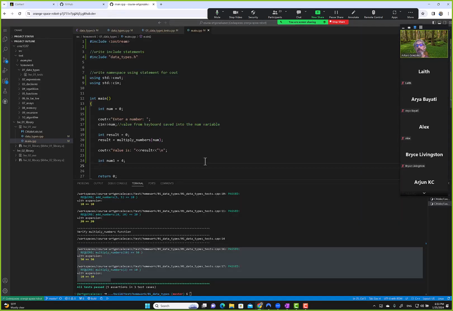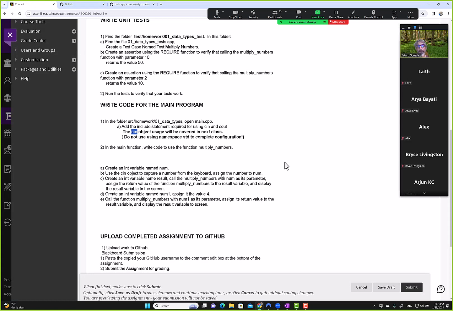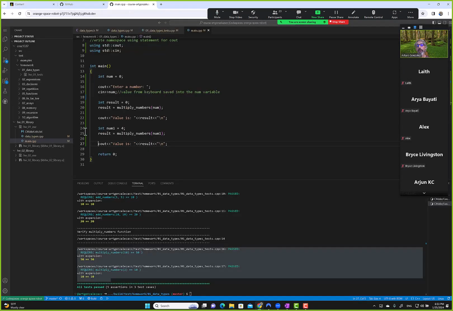So we call it again: result equals multiply numbers with num1, and then we can say cout value is. We display the value one more time, and then we run it.